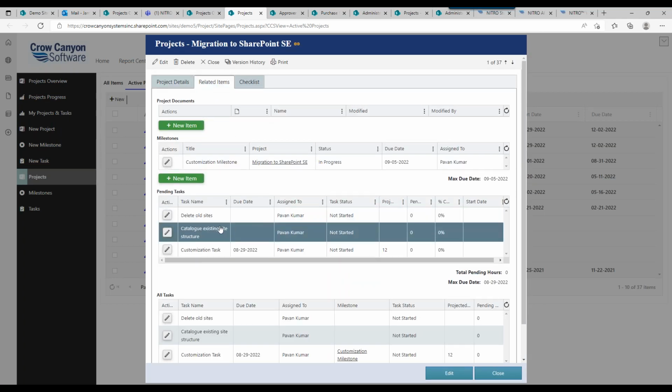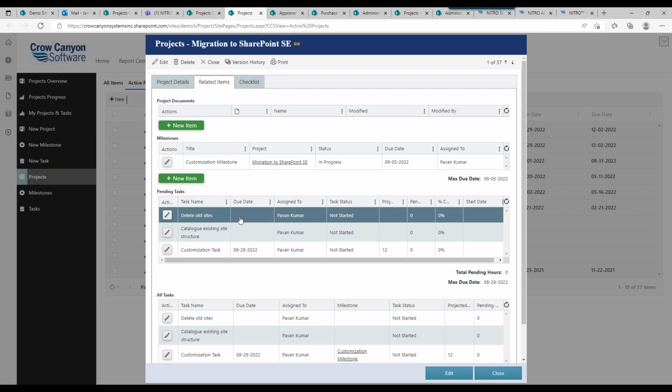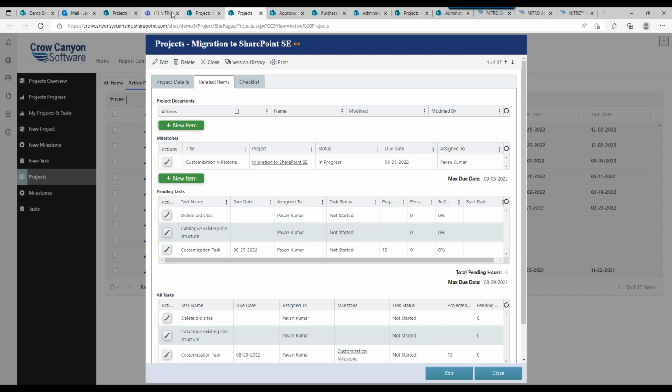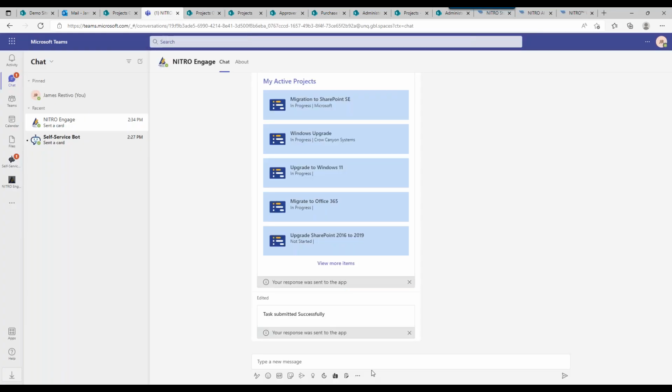Now, again, you might need to come in here and do a few things as far as putting due dates on these things or putting some projected hours, but that's all fine. Because really the goal is to quickly add these things through the Teams interface, and then if you need to make further details and further updates, well, you can make other adaptive cards and other workflows that would bring the information forward into Teams, or you could just go directly into SharePoint and do it. So either way is fine.